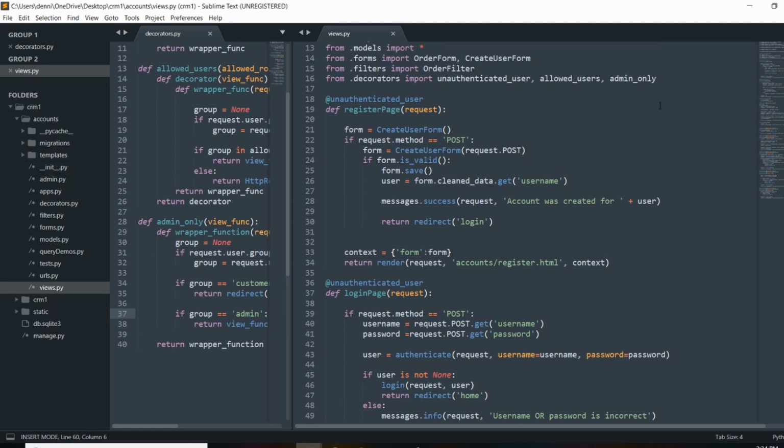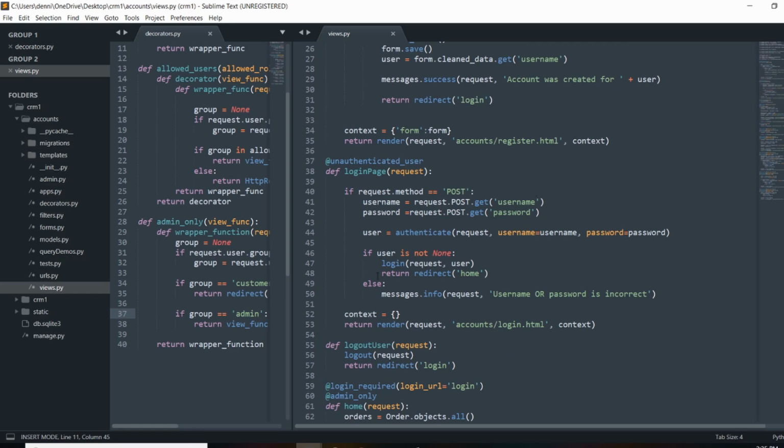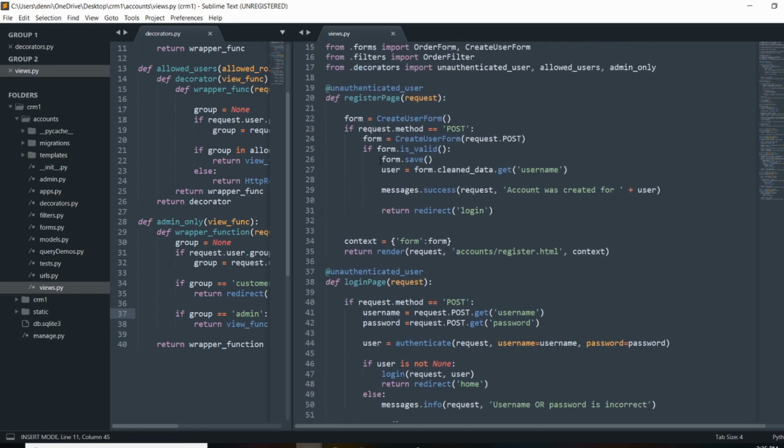So the first thing we'll do is run a quick import. So just under this login required, I'm going to go ahead and do from django.contrib.auth.models import, and we'll import that group model. So we'll do Group here, and down here, actually it's in the register page. First, I'm going to go ahead and set the user to be the value of that saved form, and it'll be user, not users. And we'll go ahead and change this to username. And just to make sure we don't get errors, we need to change that to username, and we'll attach the username there. So now what we can do is query the group.